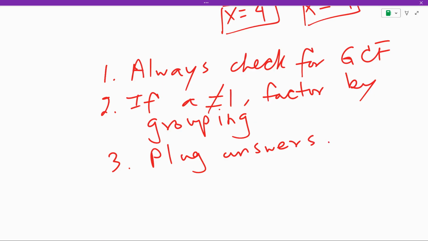Okay, well, that's a wrap on solving quadratics by factoring. We covered basic factoring, factoring by grouping, and special cases like the difference of squares. Make sure to practice these types of questions so that it will become second nature in regards to how to factor.